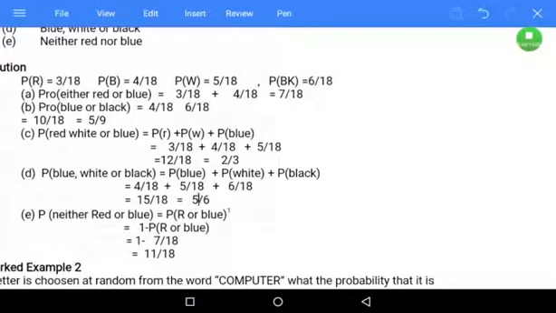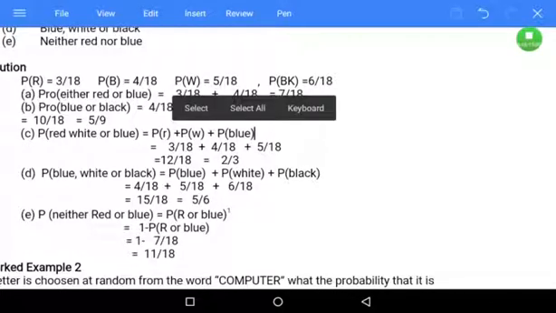I explained this in last class that when you have to find probability of failure, I said probability of success plus probability of failure gives 1. So probability of failure is 1 minus probability of success. Same thing, probability of success is 1 minus probability of failure. So probability that we have a red or blue plus probability that we don't have a red or blue is equal to 1. Therefore, probability of not picking a red or blue is 1 minus probability of picking a red or a blue. Let me come again.